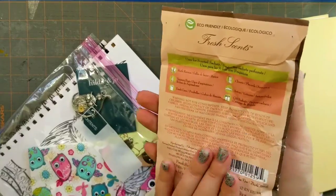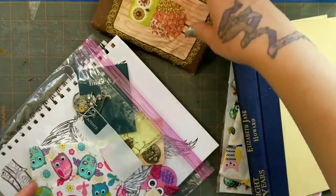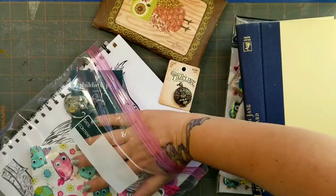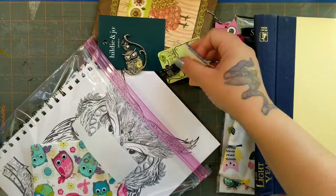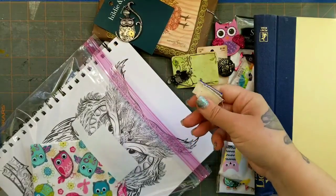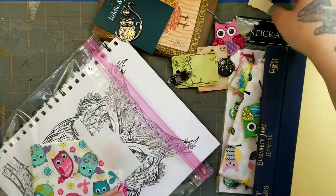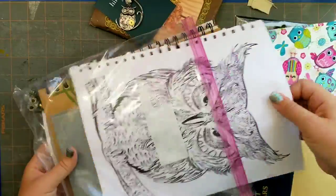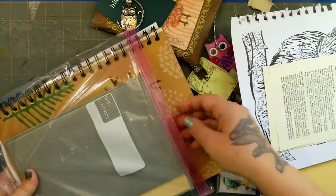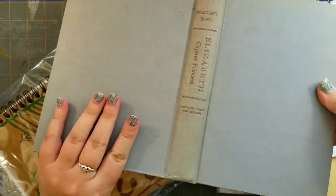And then this I had in my car for the longest time. I'm gonna empty out the smelly good stuffs and use it as a pocket. And here's all these charms that I found on clearance. I think most of this one was Michael's. These were Hobby Lobby. These were the bookends that came out of here, but I might use them, I might not. And a coloring page. Oh, here's the gray one she really liked too. So we have two to choose from here.